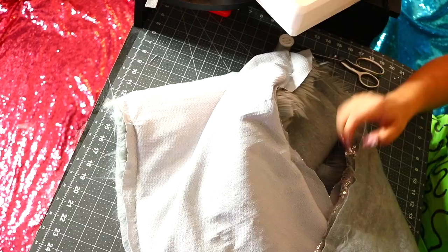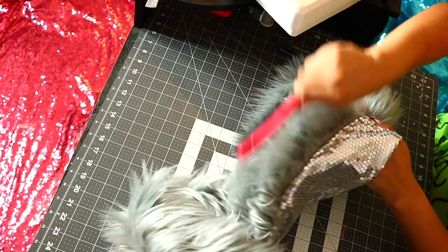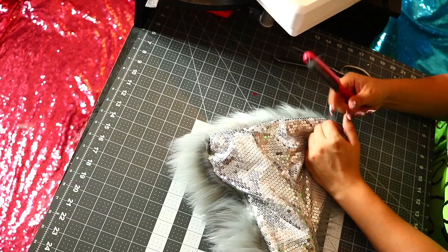Alright, once that's sewed up, we're going to leave one of the ends completely open, because we have to be able to turn this bad boy inside out. And that's what we'll do next. We're going to turn this inside out of itself. All right, look how glamorous that looks. We're going to take a hairbrush and brush down the edges to get all that fur that might have got sewn in between back out. And this will help make the edges look a lot prettier. And just brush along the edges of the whole thing, cleaning up all the edges.